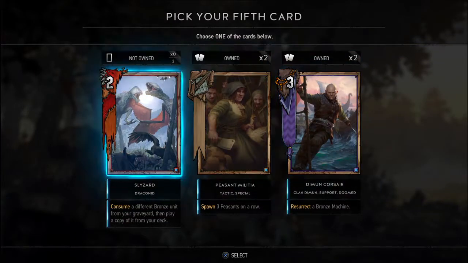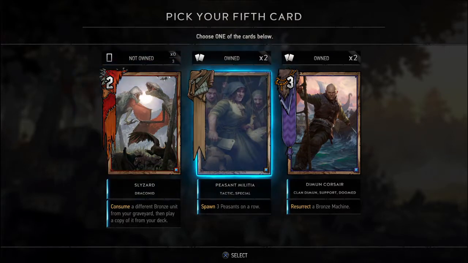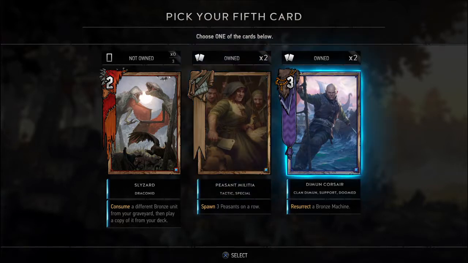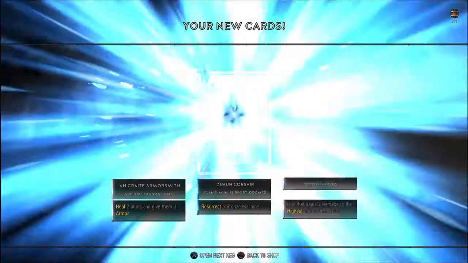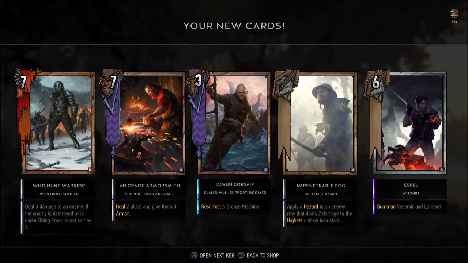And here we go. I have 3 Slizards, and they're all animated cards. Let's see. I have 2 peasants or a Dunar's Corsair. Let's get this guy for now.